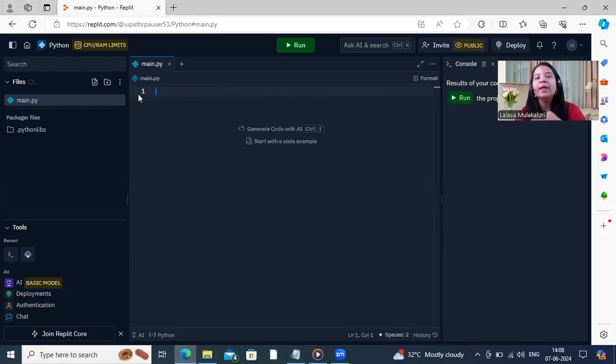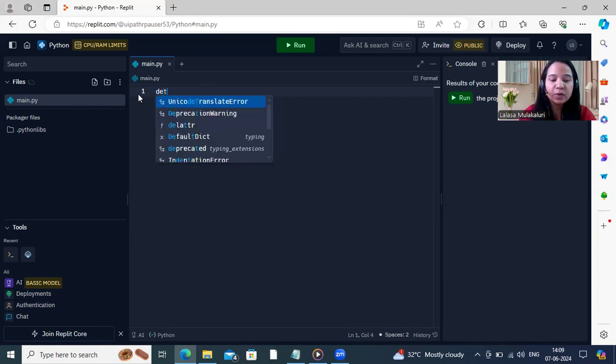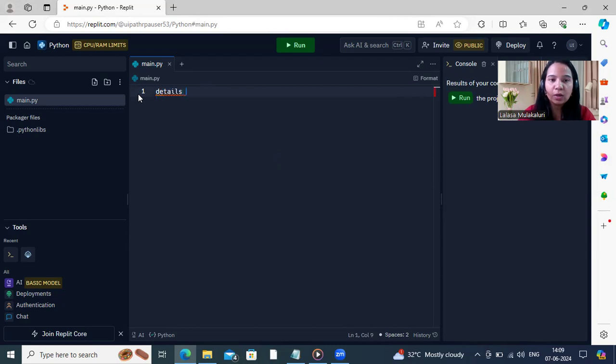A dictionary in Python is basically a key value pair. So a key, what is the associated value of it? These both combination, a key and a value, will constitute a dictionary. Let us quickly see an example. Say suppose I am creating one variable called details, which is of type dictionary. And how will the compiler understand that it is a dictionary? It has to always open with a curly brace and close with a curly brace.